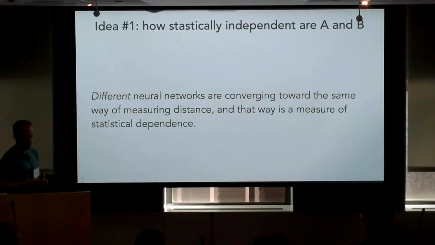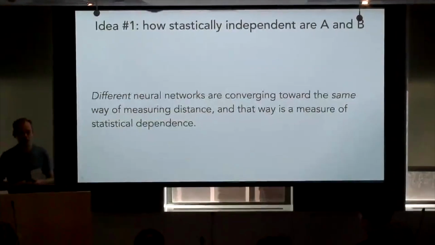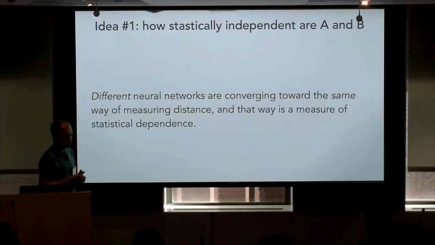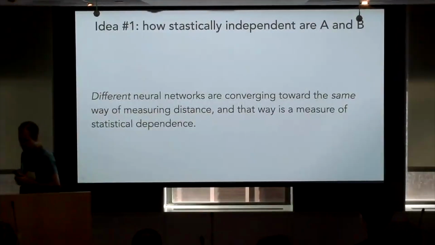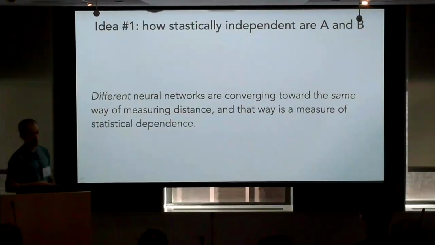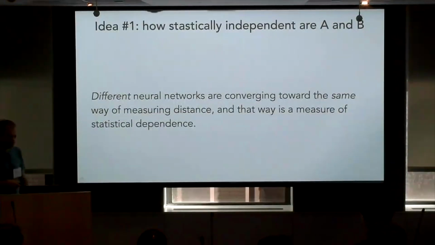Okay, so the first idea is that distance can be derived from just observations of events co-occurring in space and time, or inferred events and observed data. And I'll talk about this Platonic hypothesis that Randall mentioned. The basic statement of that hypothesis, a slightly stronger version than the one we put in the paper, is that different neural networks under different learning algorithms, with different SSL objectives or even supervised objectives, kind of converge on the same way of measuring distance, and they converge on the same representation to the degree to which representations are defined by how they measure distance.